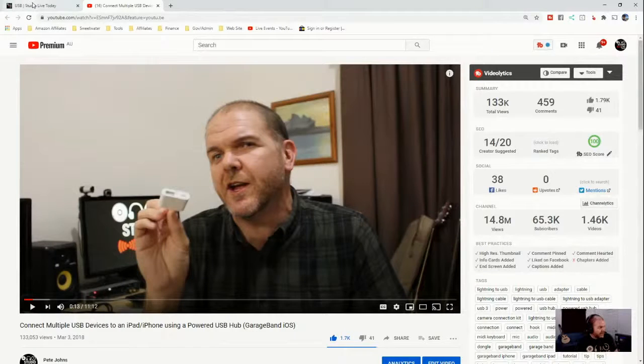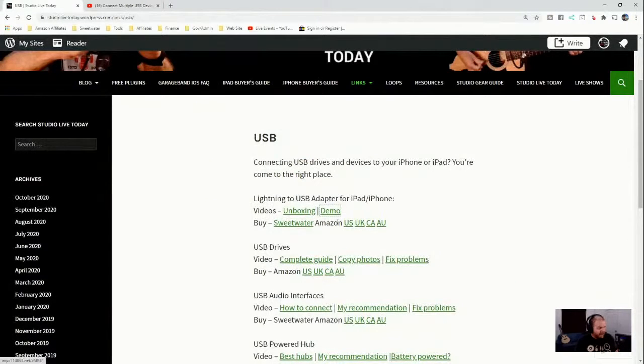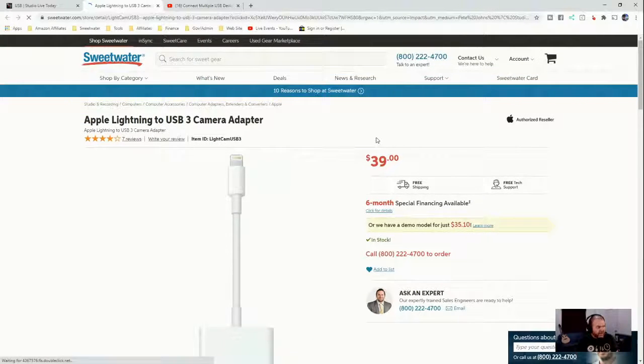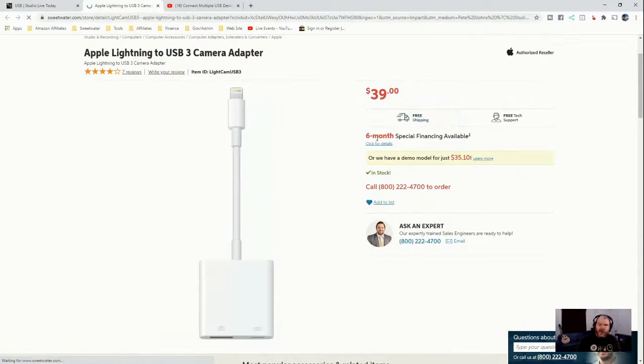Yes, it is more expensive, as you can see here. I think they're in stock at Sweetwater at the moment. So if we click the link there, that should take us into the link on Sweetwater, and at last check, they're in stock. Yes, so they are $39. And I know, $39 for a piece of plastic, but you buy it once. Like, I bought it once and I've been using the same one for coming up on 3 years. And now I use my iPad Pro, which is USB-C. Different story. We'll cover that in other videos.